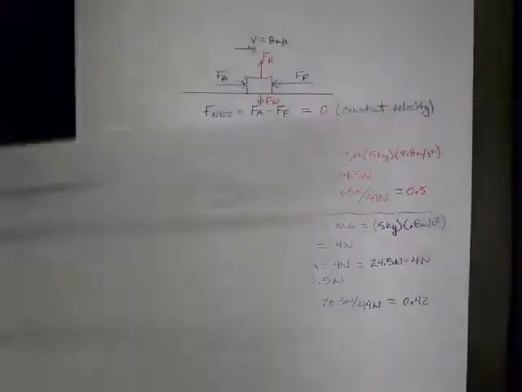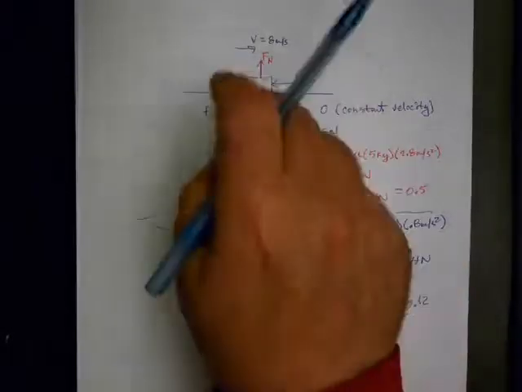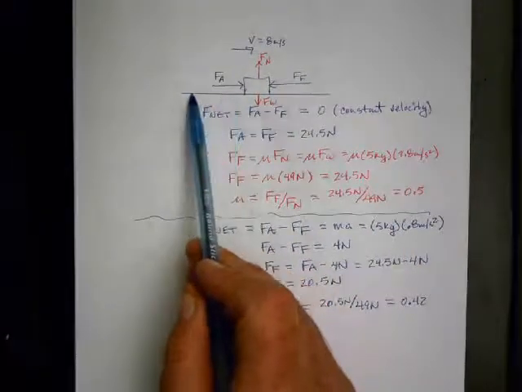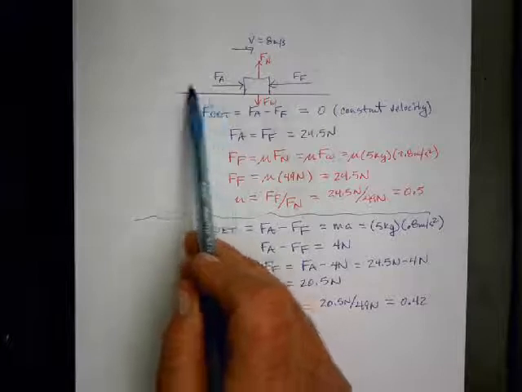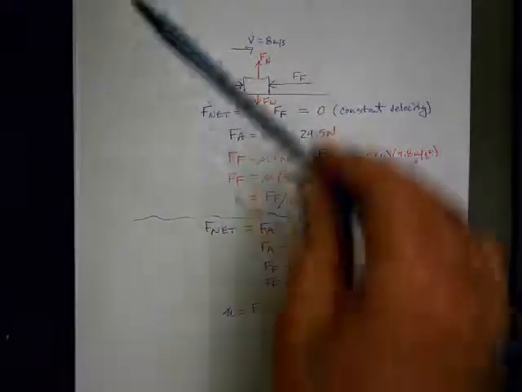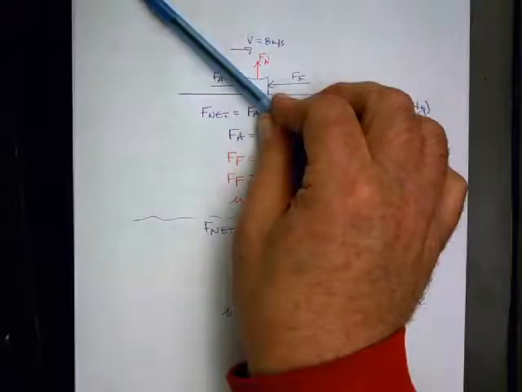So what's different about this problem from what I did before is here my FA, my applied force, my pushing, was in line with the direction of motion. Now I'm going to have a force that's applied at an angle, which means I need my components. So let's go ahead and make a picture of this one.